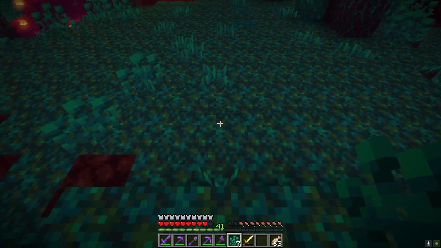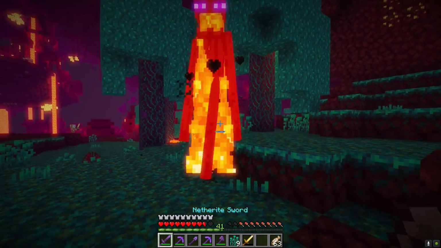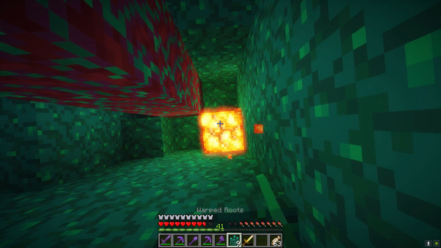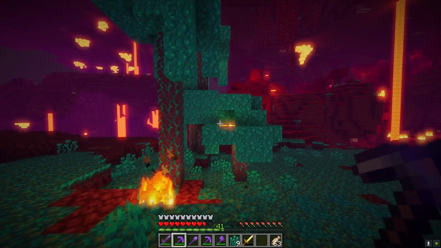You don't need shears for these. You do need it for this little grass though. So, if you want to gather that. And then let me go ahead, grab this shroom light, and let's go ahead and pop over to the Crimson Forest real quick.